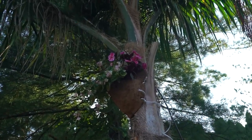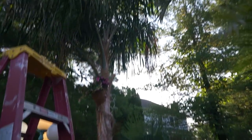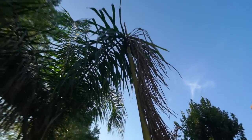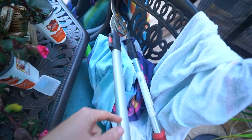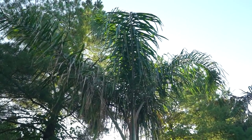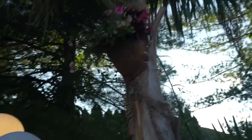All done! It looks like it stayed in focus. Well, that was an adventure — I'd say it was worth it. It's hard to see since everything is so backlit. I figured before showing off the basket I'd go ahead and get that dead frond trimmed off the queen palm because it was really bugging me. I remembered I have my grandpa's old tree pruner but there's a reason I don't use it — it got stuck up in there. I used the Corona pruners in the garage instead — extending the handle just enough to barely grab the end of the frond, pull it down, and make the cut.